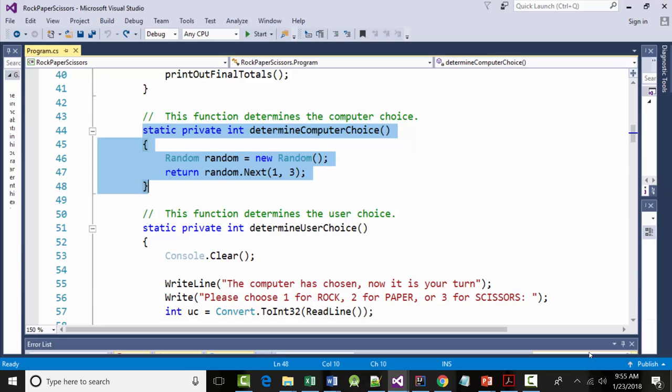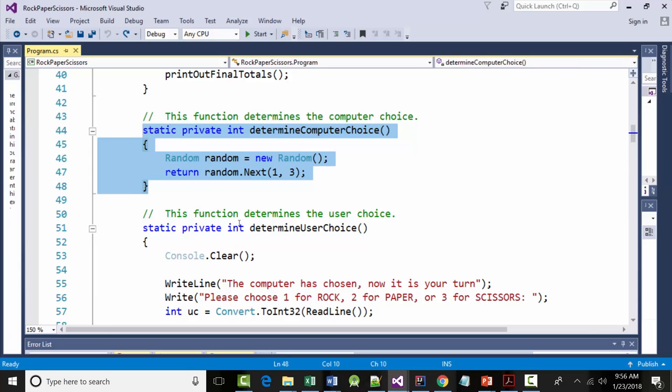It's not done exactly the same way in every language. Some languages only have a random function, not a random.next like this where it does integers. With some languages, it has a random function where it generates a number that's greater than or equal to 0, but less than 1. Then you've got to convert it to an integer. Let's say I wanted a number between 1 and 100. You've got to multiply it by 100, which gives you a number between 0 and 99, so you add 1 to it, and then use the integer portion. Every language is different in how it handles this stuff.